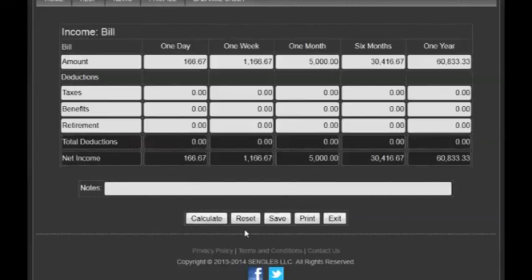I'm going to skip the Reset button for just a moment and cover the Save button first. The Save button saves all the changes on the form. You must click the Save button to save your changes.